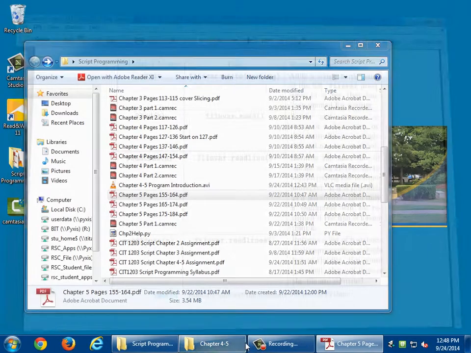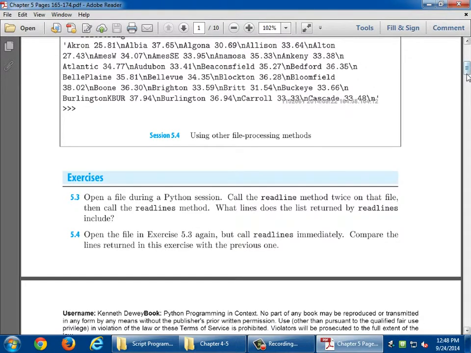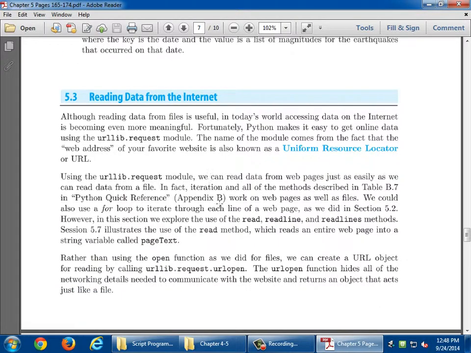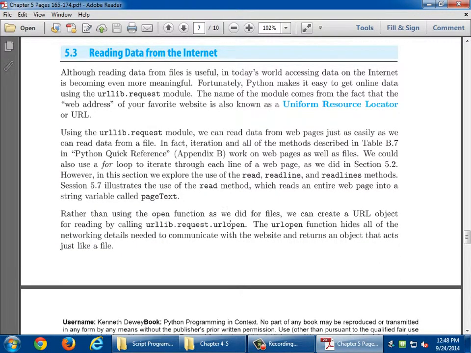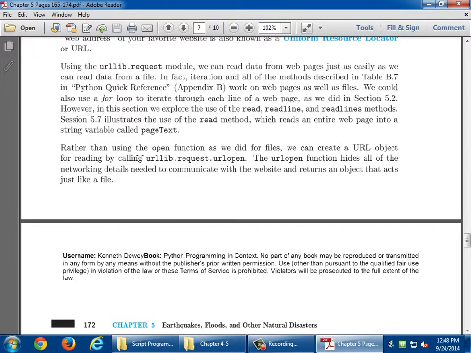Okay. Let's go back to where we were at. We were way down here somewhere. Reading data from the internet. With the URL request, we can readline, we can readlines, we can do everything else just like normal. Right here they mentioned something called urllib.request.urlopen.